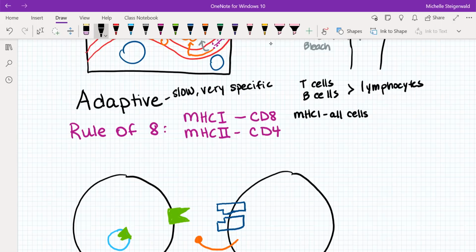These are not necessarily professionals. These are not necessarily immune cells. So they're not going to be involved in trying to find the right weapon to use. They're just trying to see, am I infected? Test me, please, I'm worried. If they are infected, because you cannot save a cell that has an infection inside of it, the only option is to die. So your MHC1 is going to be on all cells, and your CD8 is a T killer cell.